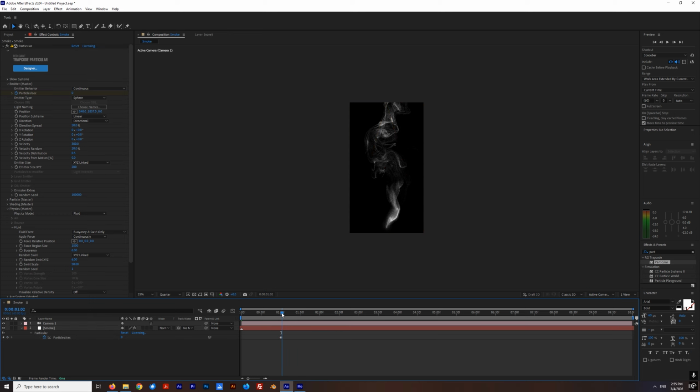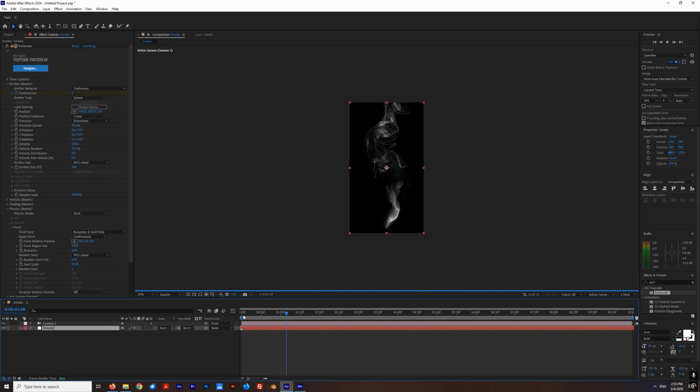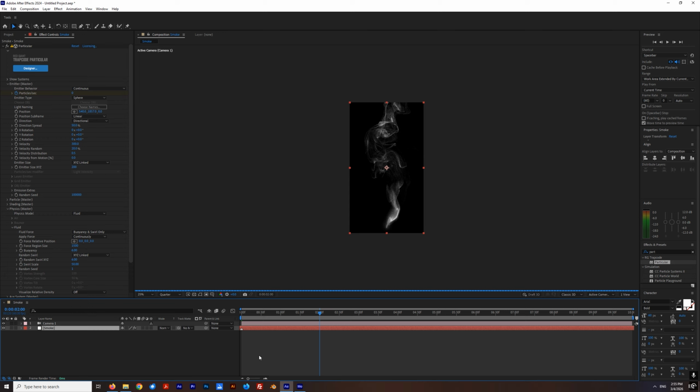And right here, we have smoke, and smoke will disappear after a few seconds. Okay, we have this layer in which smoke disappears.